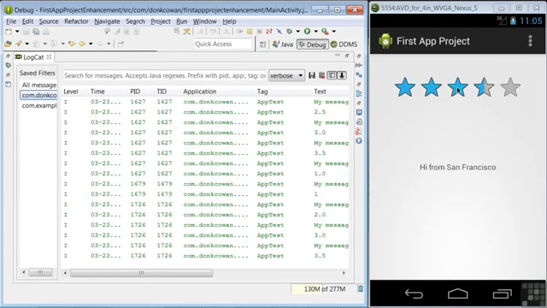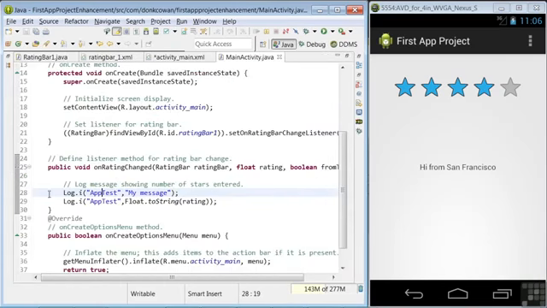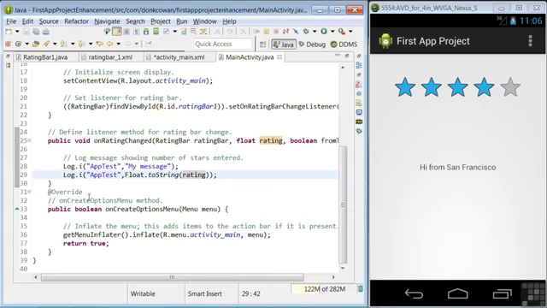And as we change the stars, you see we get a new message indicating the rating. And this comes from our log code here. And it's here in the Java code that you would do the work using the rating in your app. And to continue on, lines 31 through 38 define the onCreateOptionsMenu, and this code is unchanged from our original app. Now I'd like to make some general suggestions about adding code to your apps.